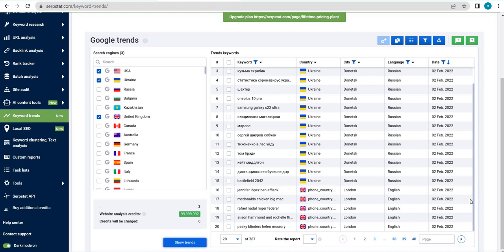And then here you have some buttons that allow you to copy to clipboard, filter, or export the results into a different type of file so that you won't have to access the tool just to see the results. Of course, by exporting the file, you'll be able to view it in a more accessible manner. So that's it for keyword trends.